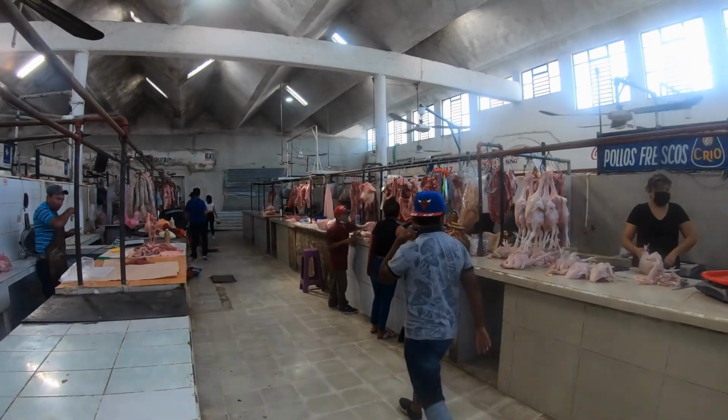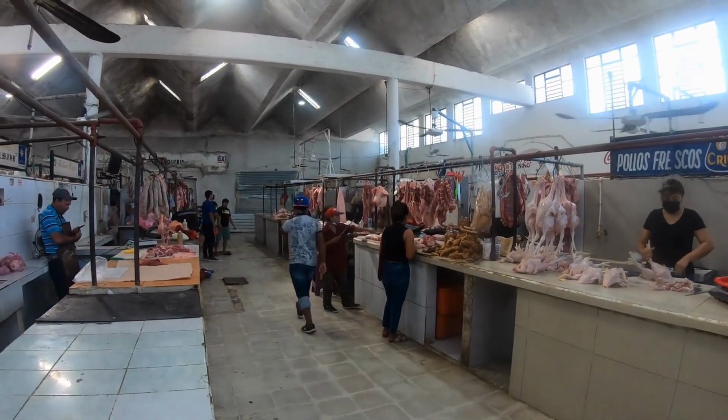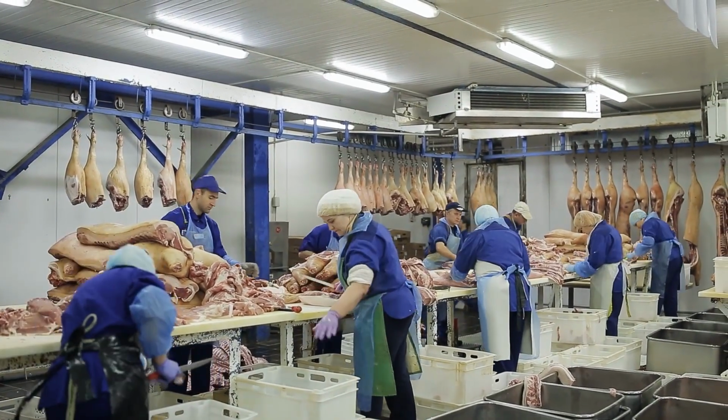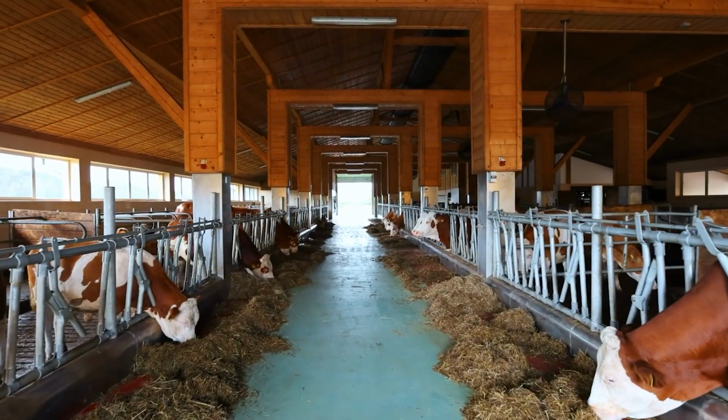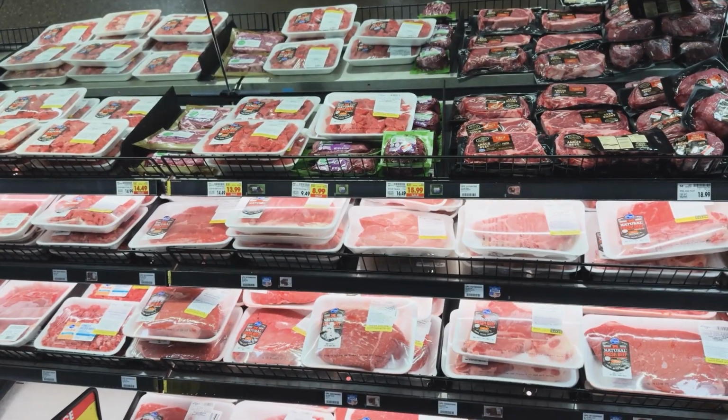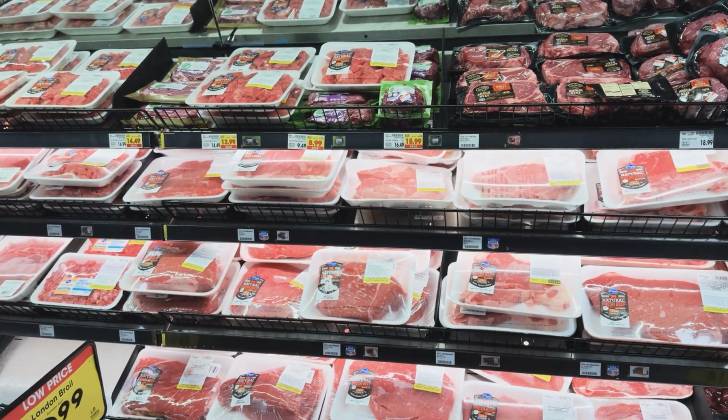Some shoppers are starting to fight back, choosing smaller local butcher shops, visiting farmers markets where you can look someone in the eye and ask where the meat came from, supporting co-ops or community-supported agriculture programs that focus on transparency. But at least you are not buying mystery meat from a broken freezer and hoping for the best.